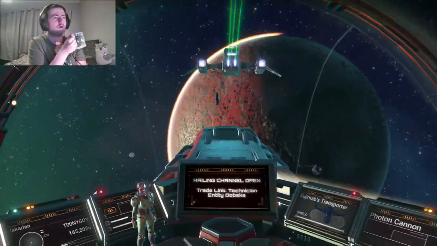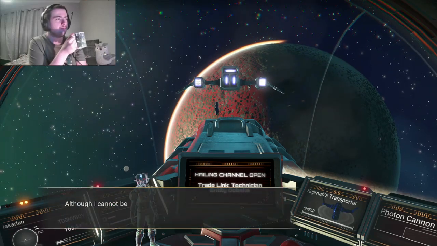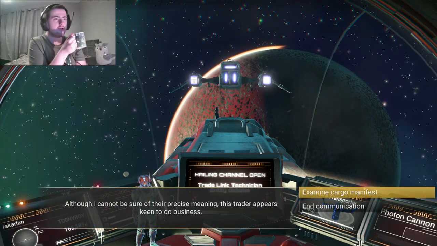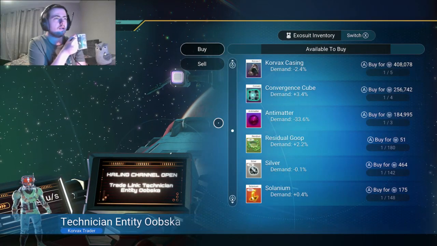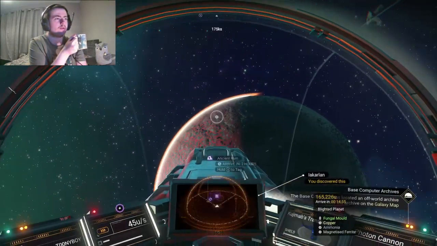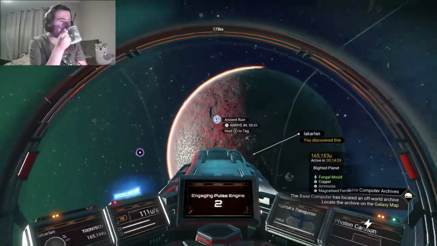Hello there, good sir. What can I do for you? Can I be sure that precise me keen to do business? Okay, dope. No, thank you. Have a splendiful day.